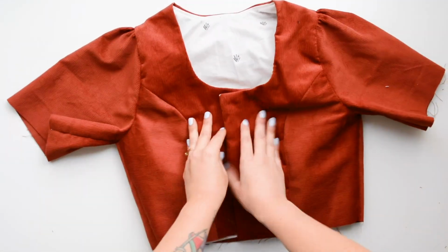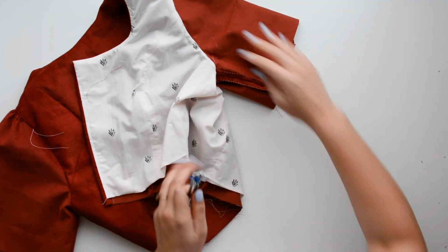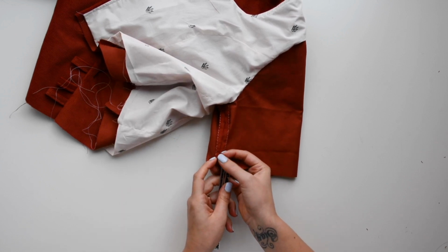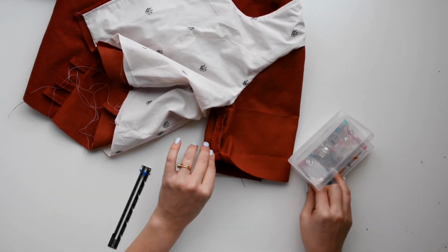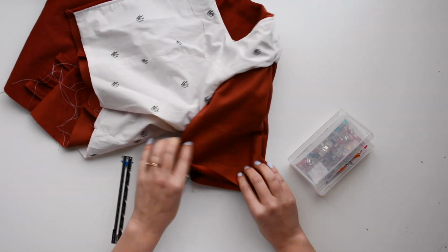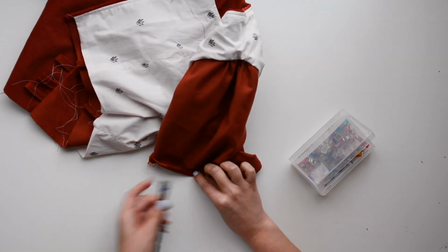Great, so that's done. And we've got this gorgeous looking bodice, and the last thing we need to do is hem our sleeves. So those just get turned up twice, turned under twice, 3/8 of an inch. So I have a little seam gauge here, and if you were using regular fabric, you would press this, but again, I can't really press corduroy. So I've made this project a lot harder for myself. So I'm just turning it under twice and kind of pressing it into place with my hands and using a lot of clips.